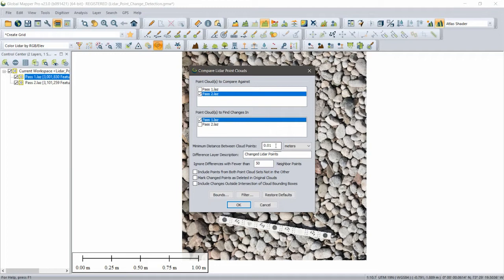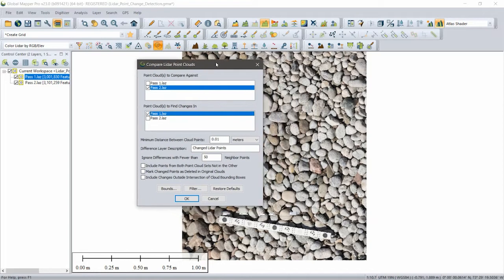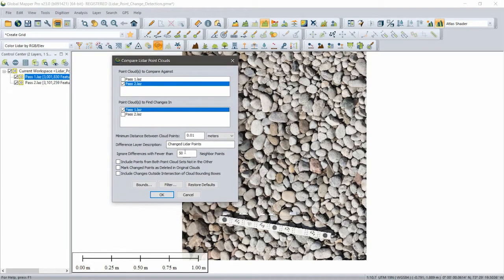We define the threshold offset, how much change is significant. In this case, we're dealing with meters, and obviously we're dealing with a very localized area. So I'm going to keep this fairly narrow, very tight, if you like. 1 centimeter of offset is all I'm interested in. Any less movement, I don't care. When we compare the 2 point clouds, if that movement has been a few millimeters, I'm not concerned. This is only going to address 1 centimeter or greater in terms of change. For us to consider that change to be significant, we need at least 50 points within that local neighborhood, a clustering, if you like, to have been changed, and that's what will apply.